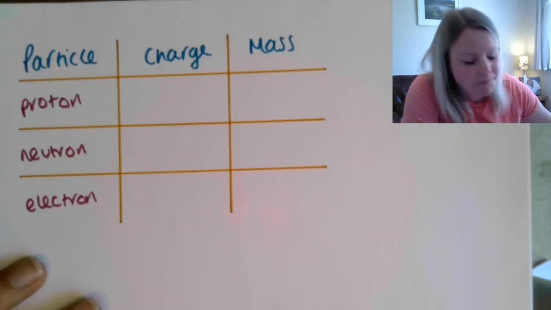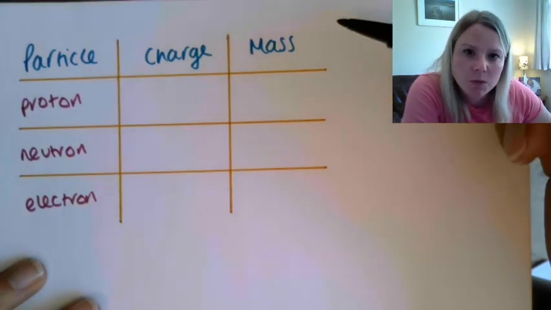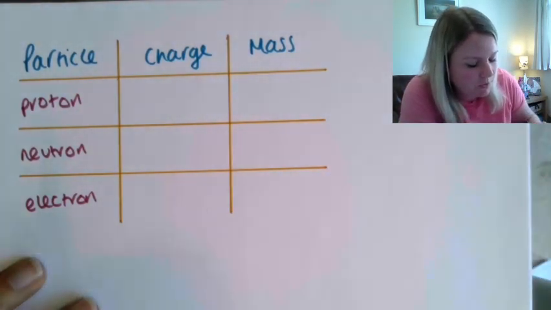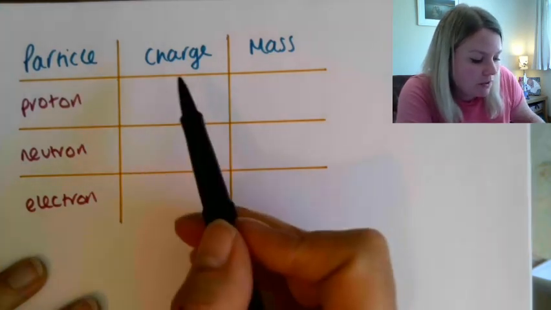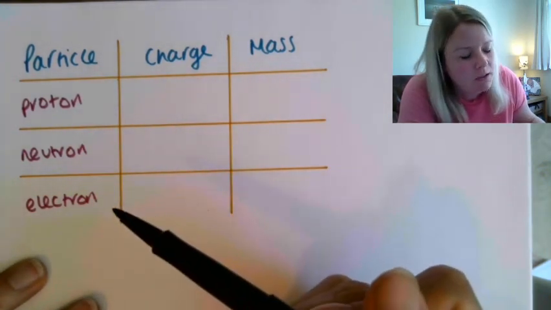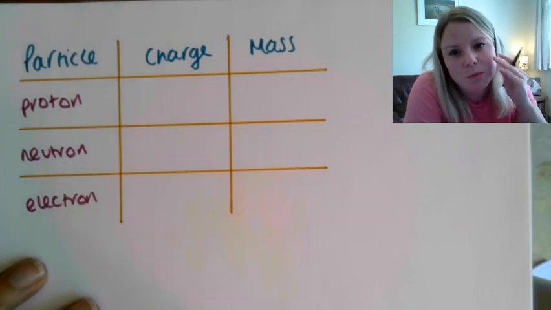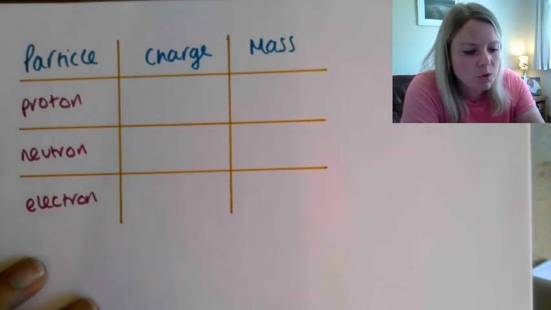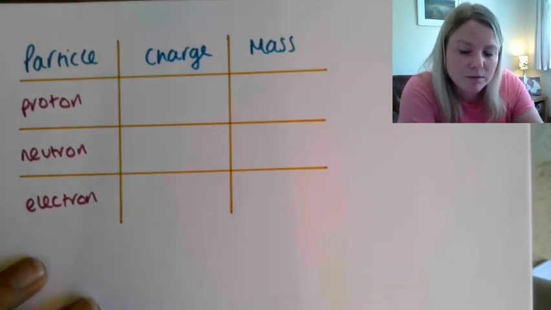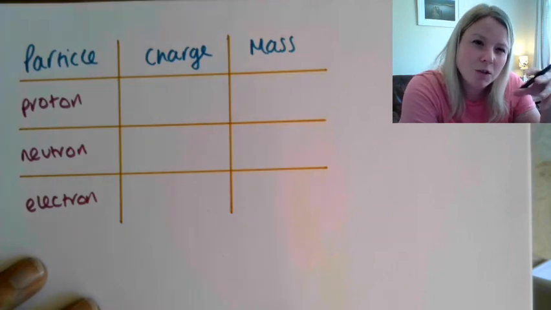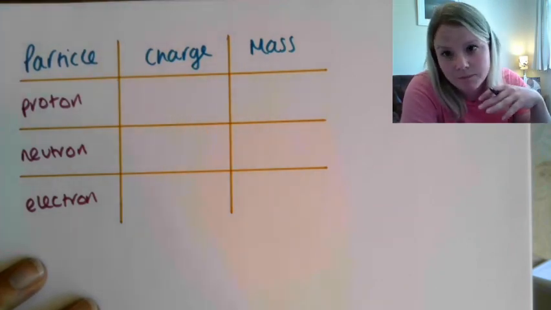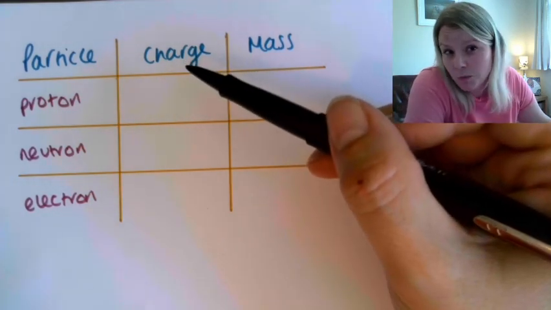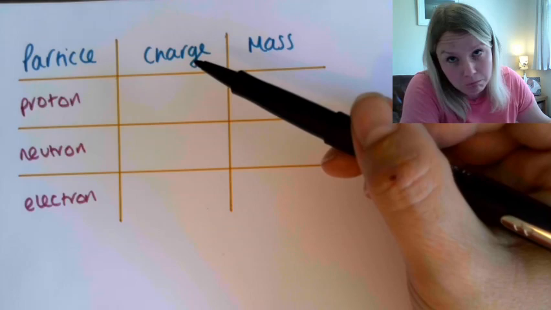Okay, so the next little thing that we need to make sure we know are all these properties of all the different parts of the atom. The proton, neutron and the electron, we need to know how to describe their charge and their mass. Now, it's not the exact numbers that we use whenever we're doing this. We use numbers comparing them to each other. So we would talk about their relative charge and their relative mass, and that just means how their charge or their mass compares to the other things. So it's not like a mass in kilograms that we need to state or a charge in coulombs. We don't need to give that level of detail yet.